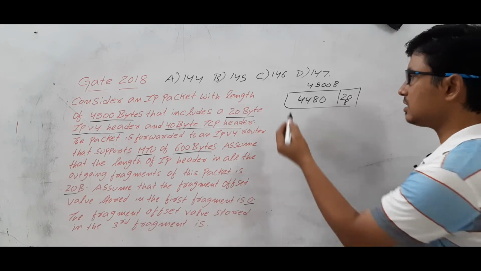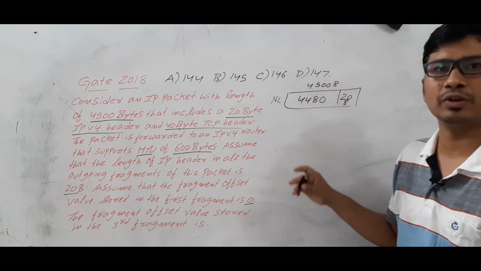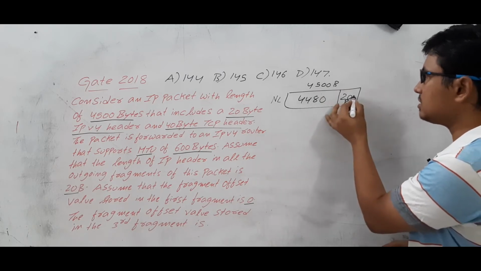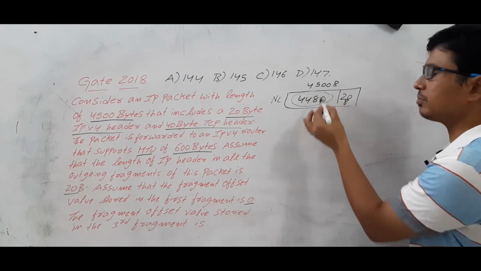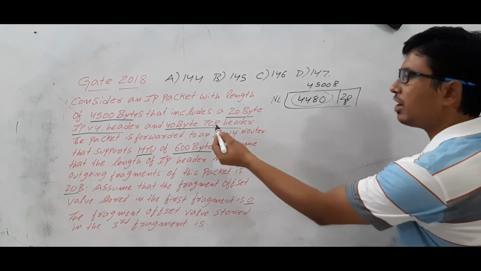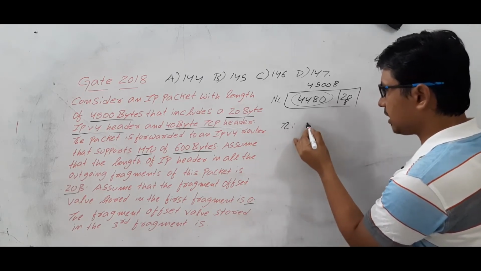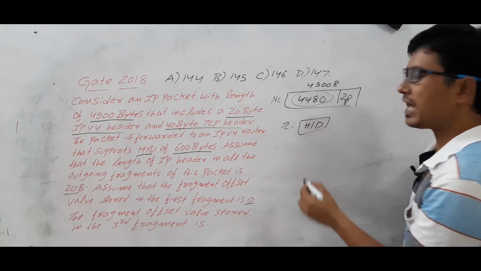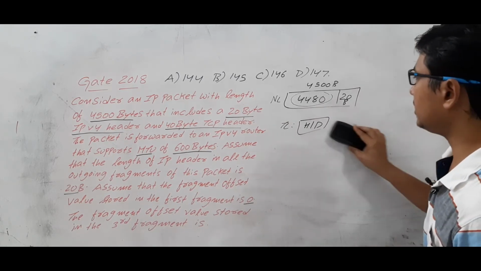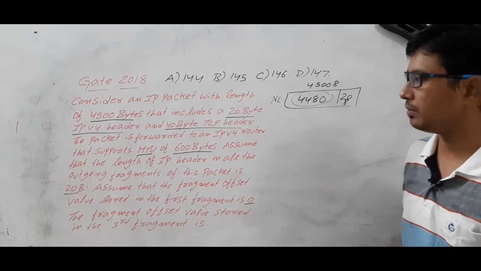I will accept that because this is at the network layer. IPv4 will work at the network layer. So the packet comes from the transport layer. What is the size of the packet that comes from the transport layer? This is the size of the packet that came from the transport layer: 4480. Out of the 4480, 40 bytes is the TCP header. But whatever the transport layer is sending, the header and data will be considered as data in the network layer. Am I right or wrong? So I have data of 4480 in the network layer and 20 bytes of IPv4 header.